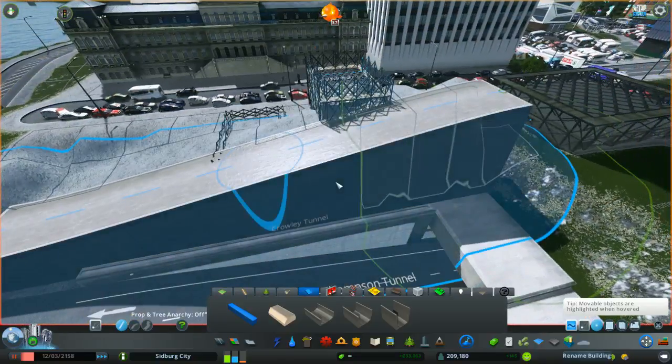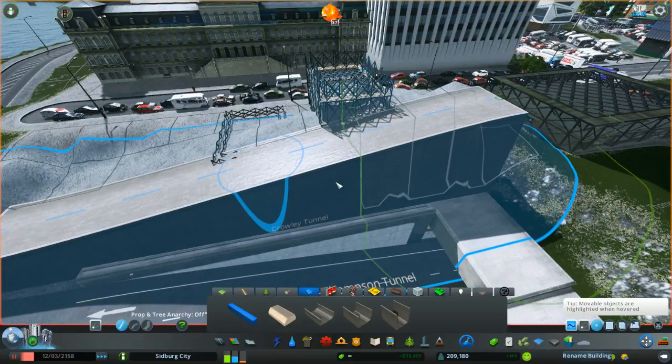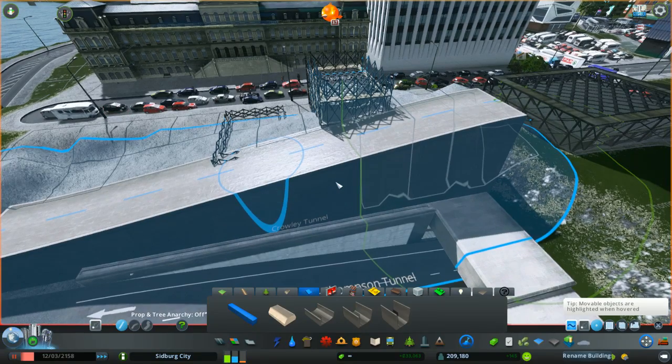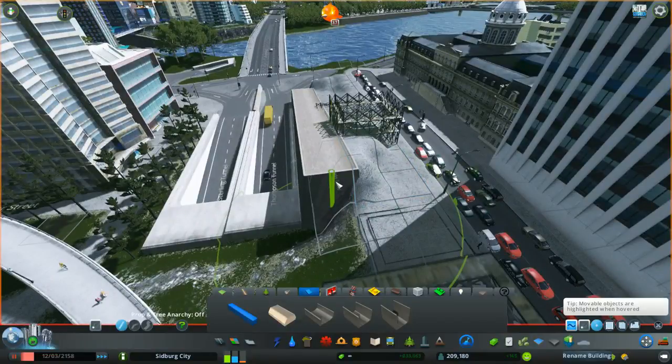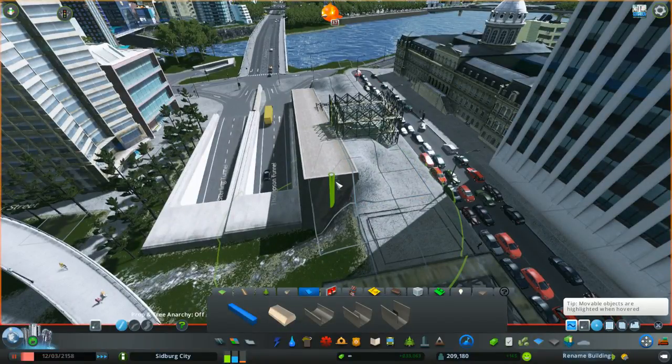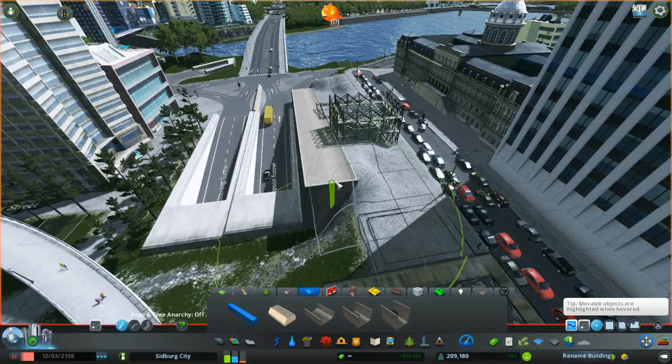This is better. Let's move this down till it kind of hits the terrain perfectly. I think it's the cars that's lagging this. For some strange reason, the cars are updating their parking for every move I do.